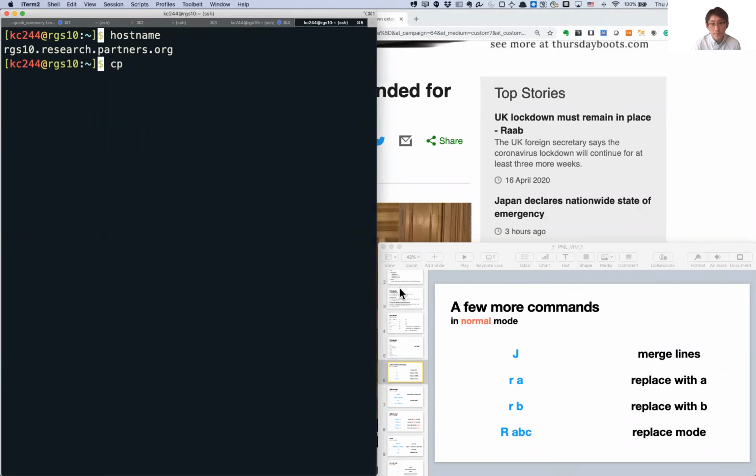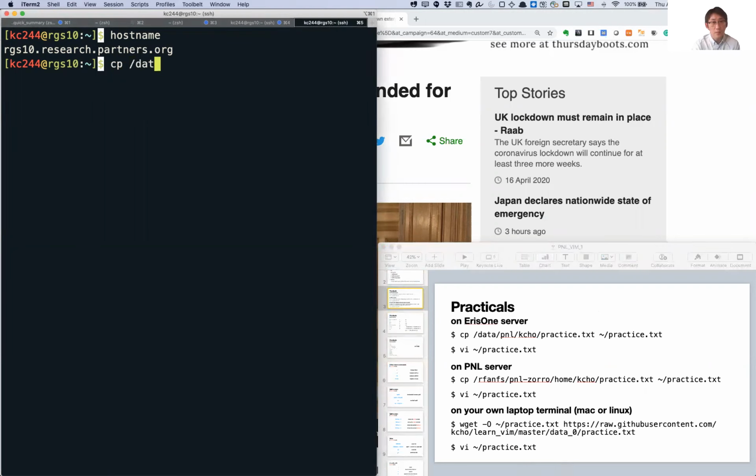There was a file. I'll copy data, PNL, kcho, practice into my home directory as practice.txt. And I'm going to open it with VI, practice.txt.